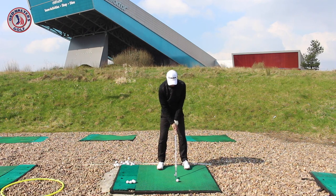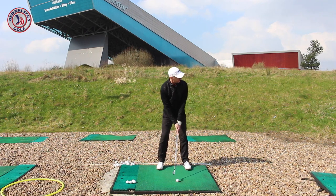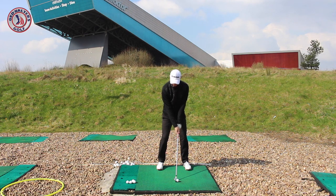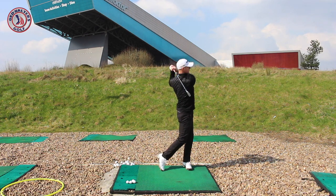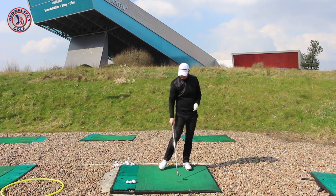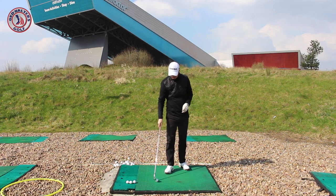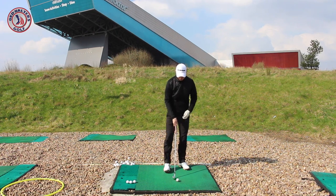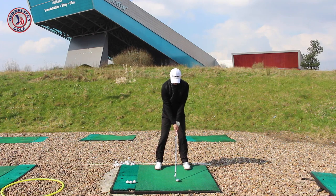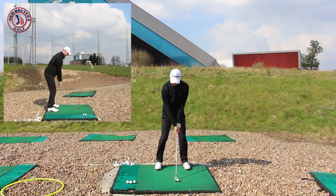So if we can think about that and just make a few nice swings, your focus is on the movement of the club and body, and the ball just gets collected at the bottom. The club hits the same point on the ground — let's hit a couple more. Again, I'm just going to pop the ball onto that patch and take my set up and just collect it at the bottom.